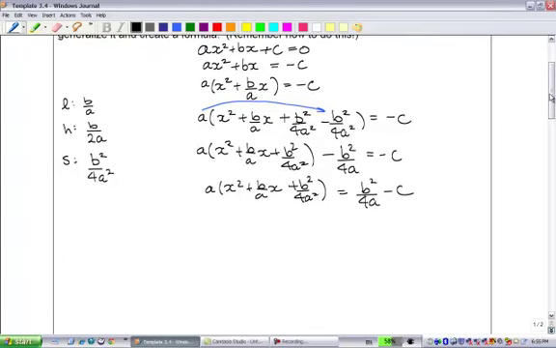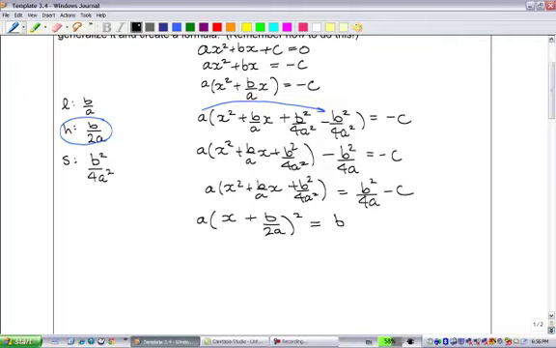Now let's do two things here. Let's actually complete the square. We have an a out front. When we complete the square with x squared plus b over a x plus b squared over 4a squared, typically we look at the half term, and that's really what we add to create this perfect square. So it's x plus b over 2a all squared. There's our perfect square.